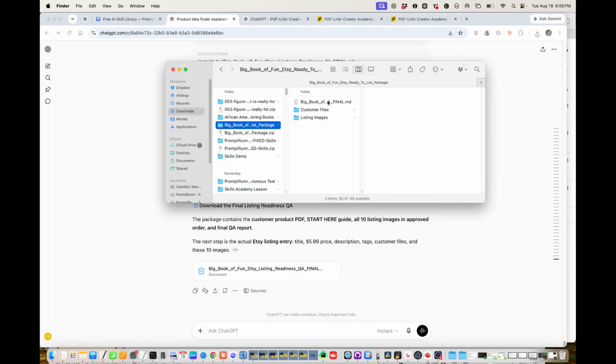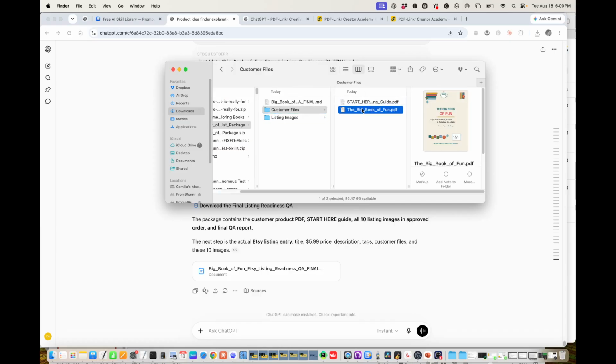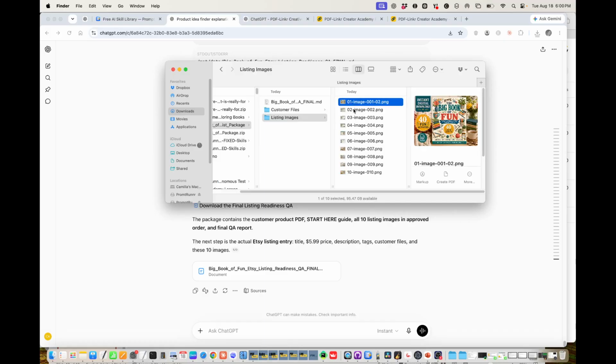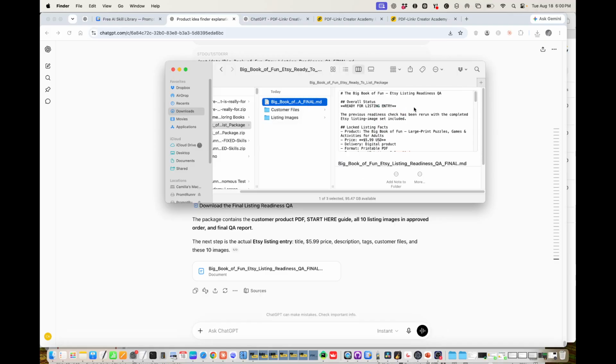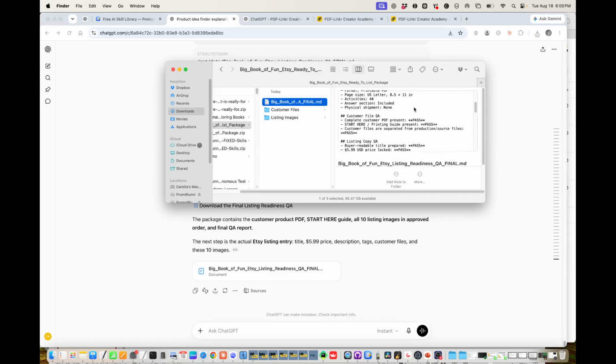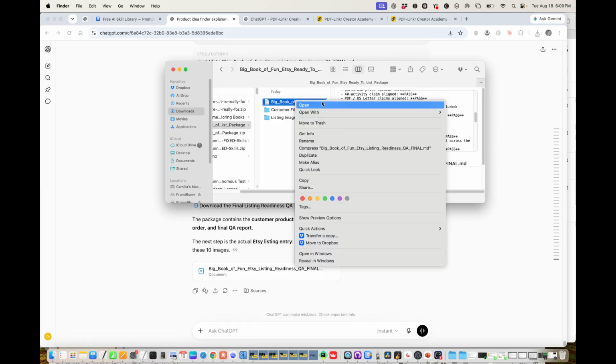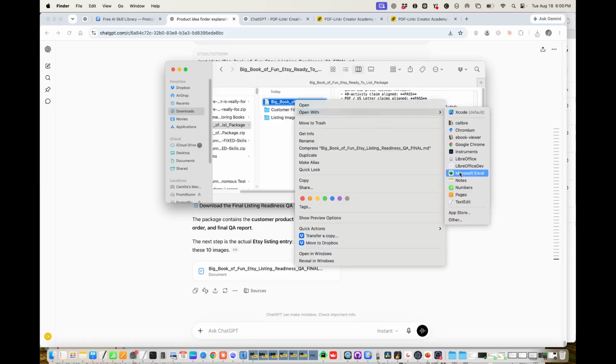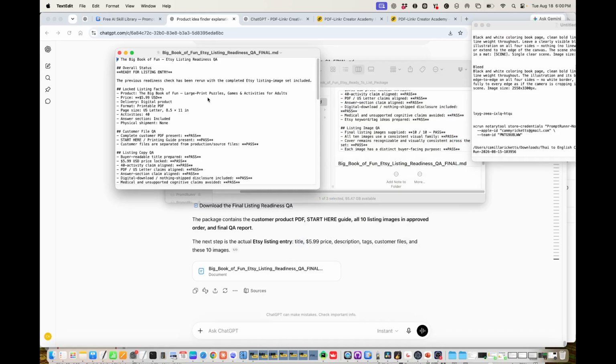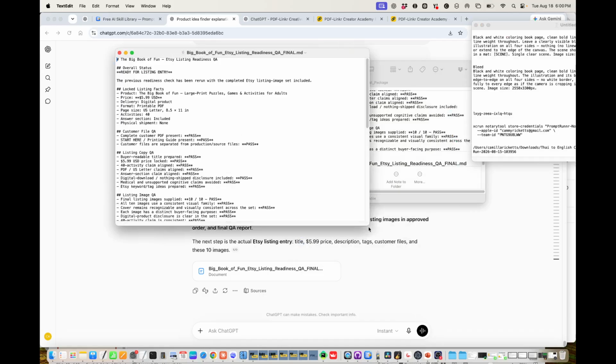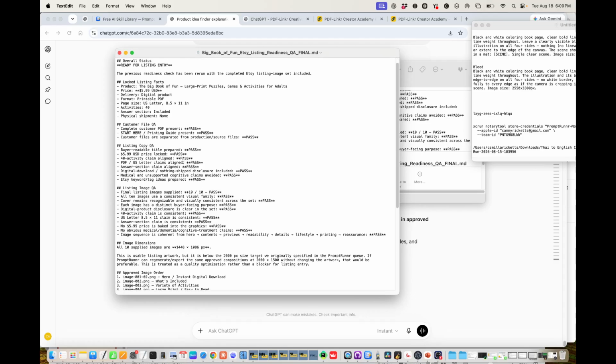Okay, so it gives you your customer files, which is your Start Here guide, and then that's the file it had in its memory, and then all of your listing images, and then your listing information. So let's open this with TextEdit and just make sure that it gives us what we need.